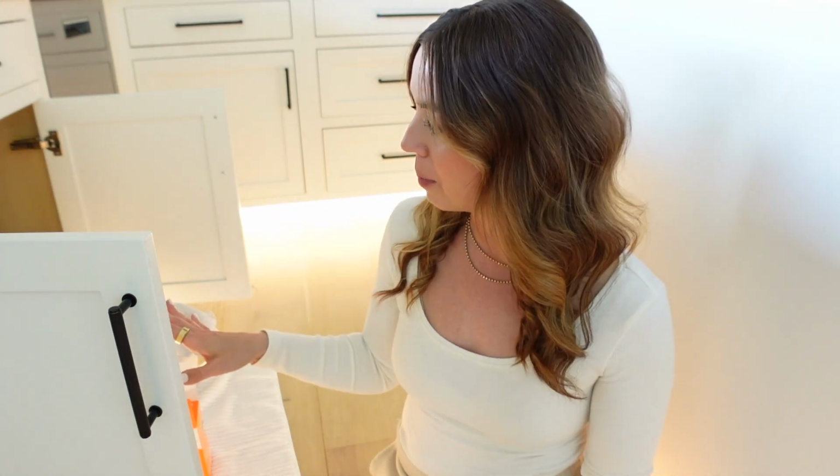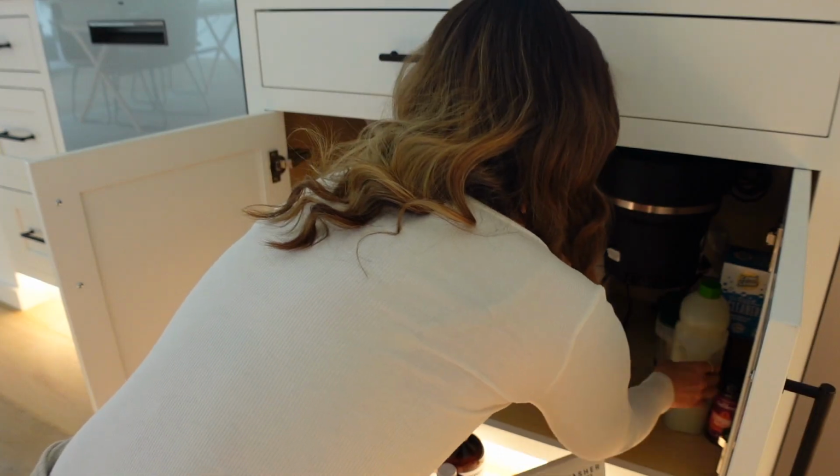So I did less this time. I might get one of those caddies that spin for big bottles. That would be the only other order. But I bought tons and tons of the Home Edit drawers last time, and they were sideways. I just couldn't get it to fit together the way it was supposed to. So it wasn't the fault of that product. It was just the fact that we have all of these tubes. We have a hydration tank that's feeding into the hydrogen water. There's a lot happening under here, so I have to work with what we've got.